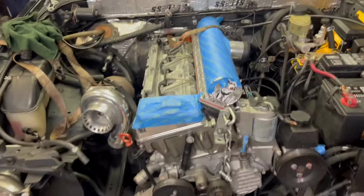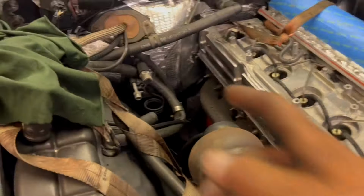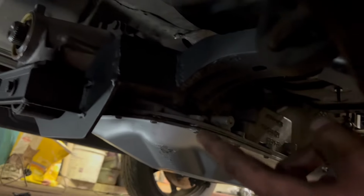So now the engine is in for its final fitment, as well as the 4L80. And if you go look under here, my next step is to bolt up my cross member. As you can see, this thing fits in here like a glove. Still some room around the bell housing, which is great.